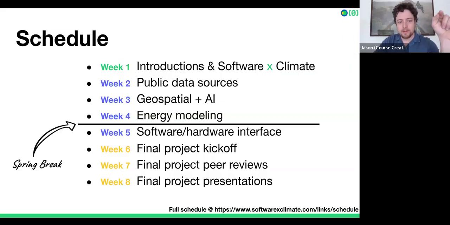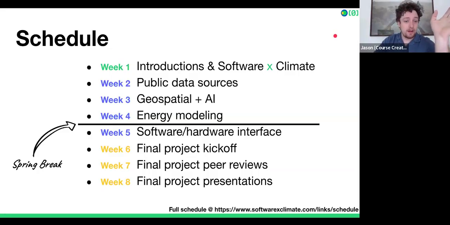One thing that's special to this cohort is we're going to have a spring break week between 4 and 5, which is in mid-March. So that leaves us one extra week in there. It's actually a good time to have a 1 week break, because for the software hardware interfaces class, sometimes you might have your own IoT device that you've set up at home collecting data throughout that week, and then you can use that data afterwards.